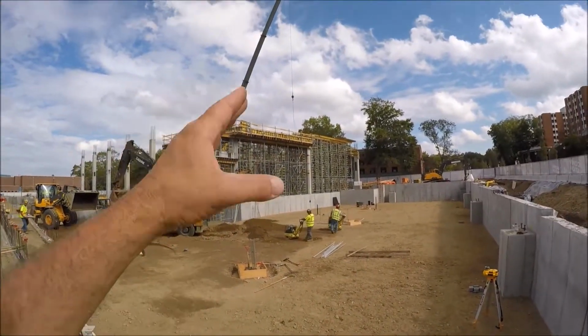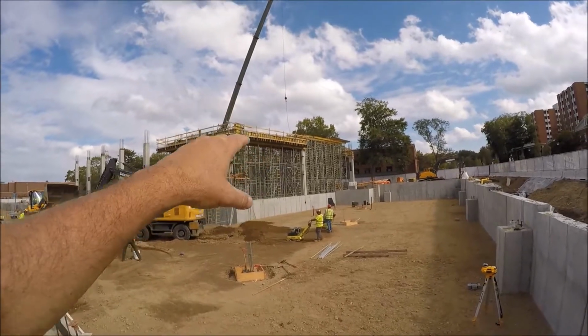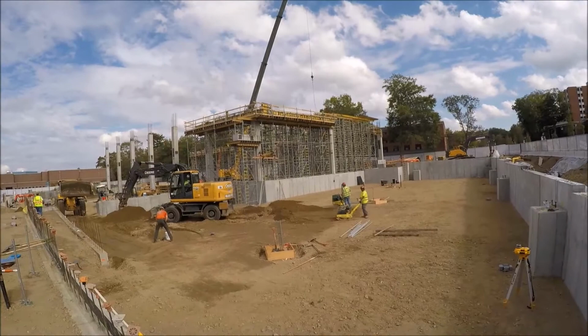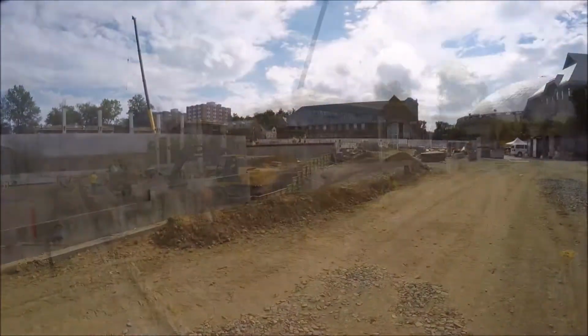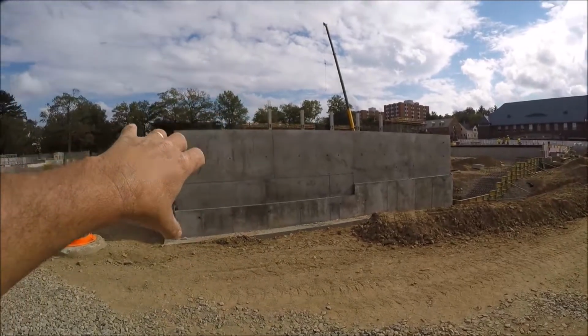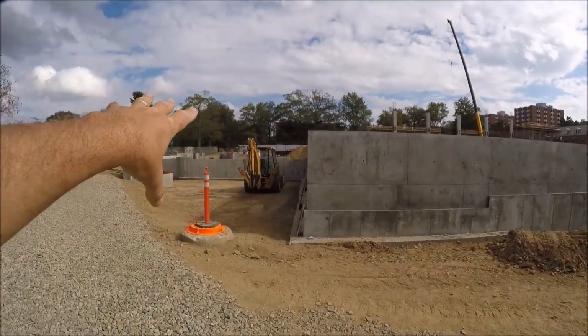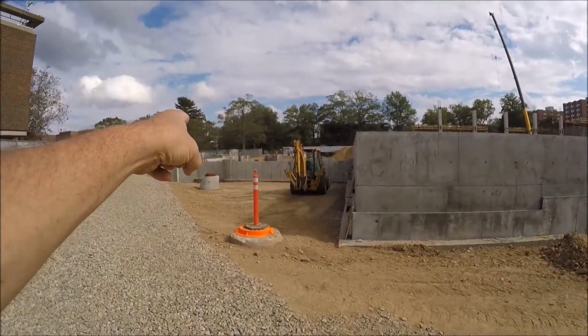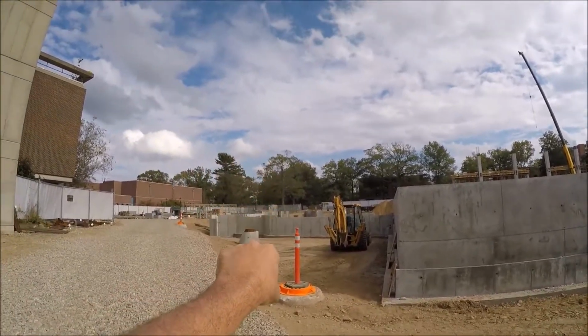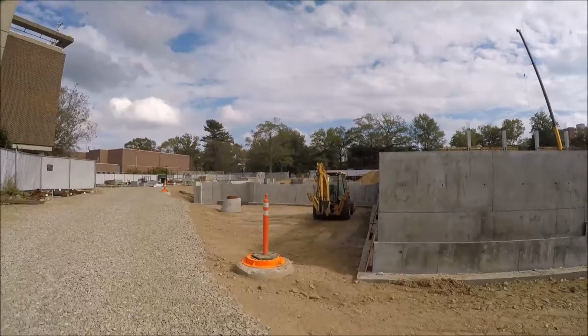The big push going on right now is the pool post-tension slab. Crane set in the middle. We'll go get a closer look in a minute. Fitness 2, climbing center over here. Outdoor recreation center over there. Main entrance, you can see where the entrance is going to be with rebar sticking up. We'll explain how that gets bent over later on into the slab.